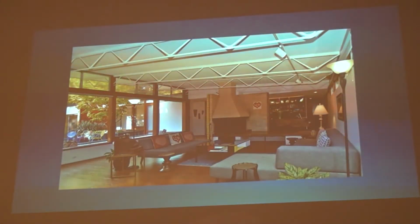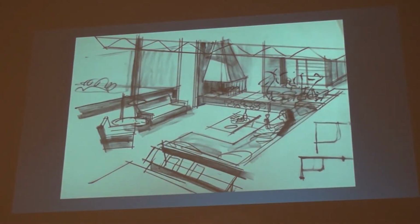You can see this is a view from the front door, looking into the living room. You can see into these other spaces, but you can also see into the open atrium. And one thing that was really wonderful, you know how you're working on a project and you kick yourself, like, why have I not finished this yet? Every time I got frustrated with myself, why have I not finished this book?